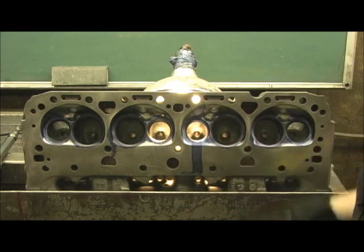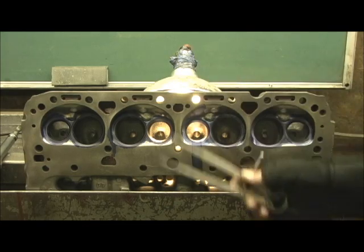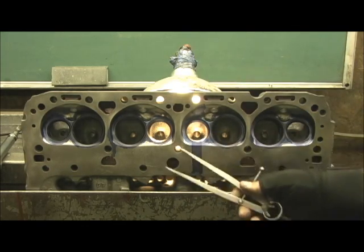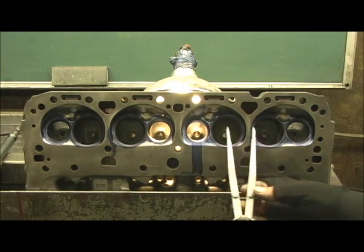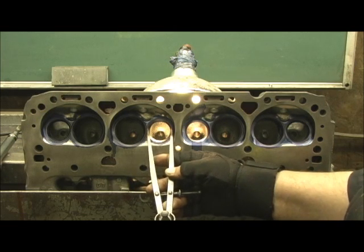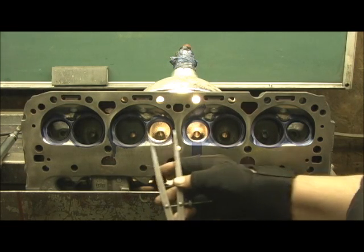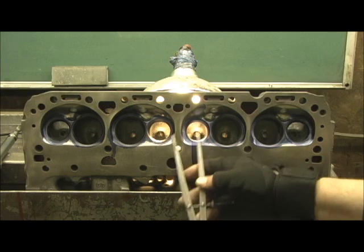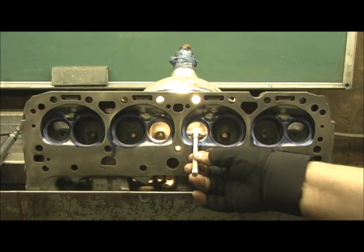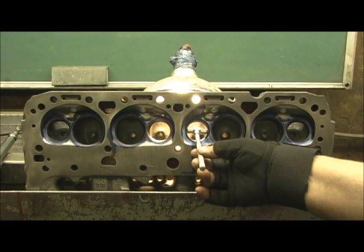Once again, thank you viewers for catching me on that. Still, the point's the same — rotating. Anyway, we're going to start here. Here is the seat position on this head. It's got the gray line on it. Here's the seat position — I snapped it at the top point where it'll barely get through.